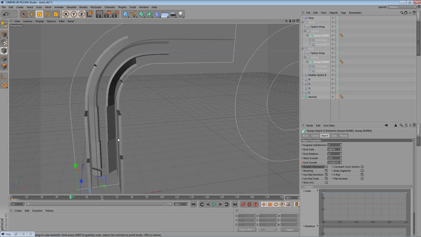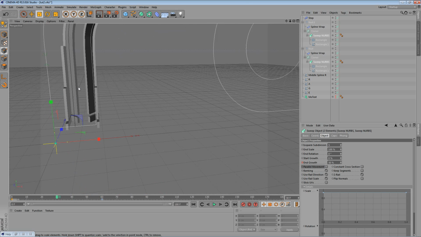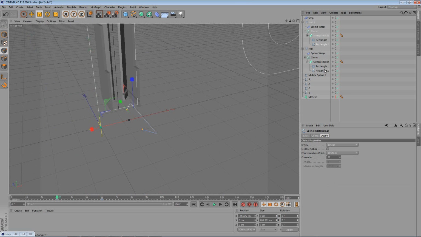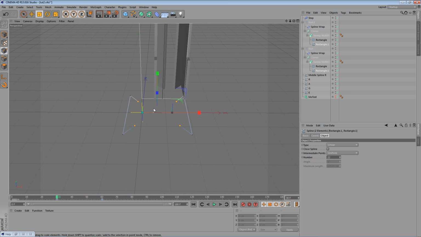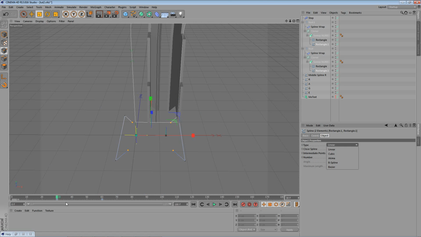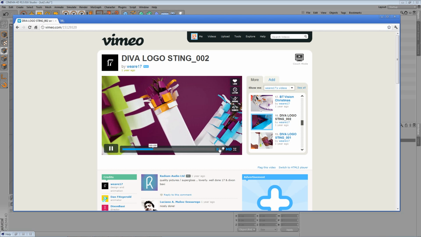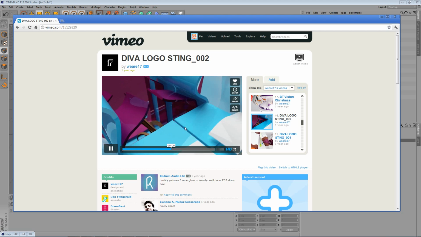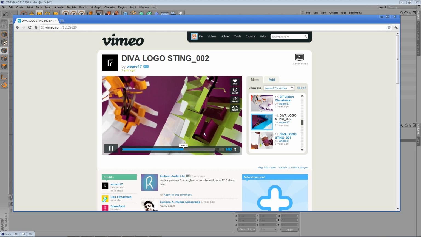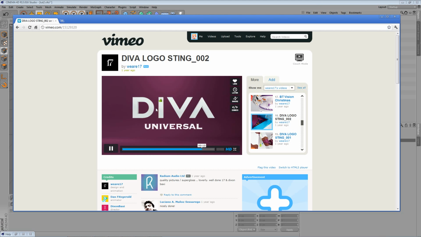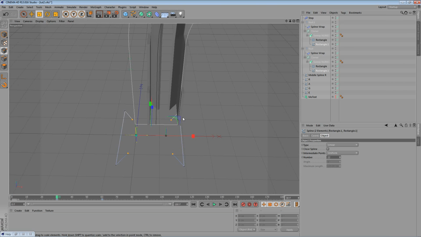Okay, another thing we can do, and you can animate those splines in a different way. As I just did, you can do whatever you like. You can also change the type to B-spline. They probably took a B-spline on this animation because of those curves the rectangles are doing, and then are fitting together. As you can see, those little curves here. So they're probably using a B-spline or something like that with a lot of points. So they look like they are linear, but they are B-splines.